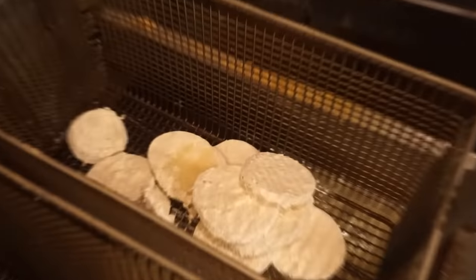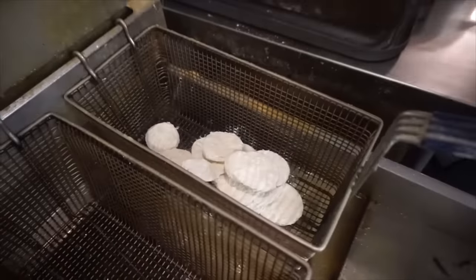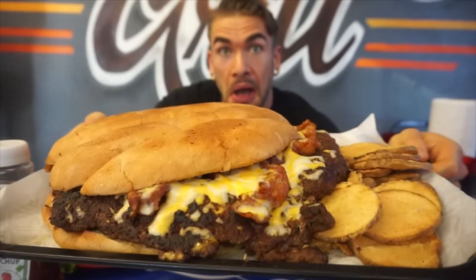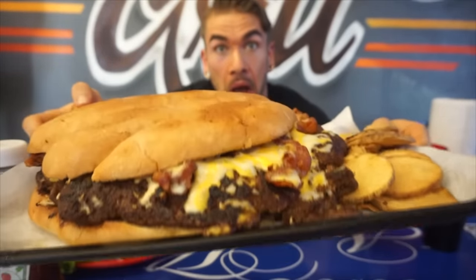Then you have their side of fojos, which is basically a potato round that is battered and fried, kind of like a potato chip or wedge. These used to be called rojos, a big San Angelo signature, and there's about a pound of that. Overall, we'll have around 7 to 7.5 pounds of food. You have 1 hour to complete the challenge and get it free. If you eat it in 30 minutes, you get $100. That's definitely what we're going to try. If you fail, the meal is $60. So let's head on in and see what we can do.